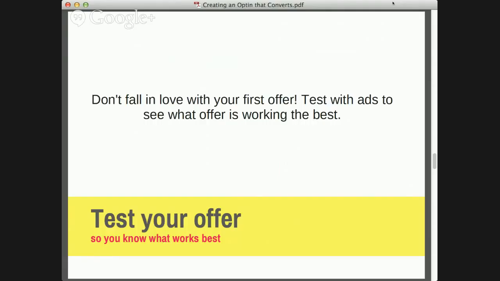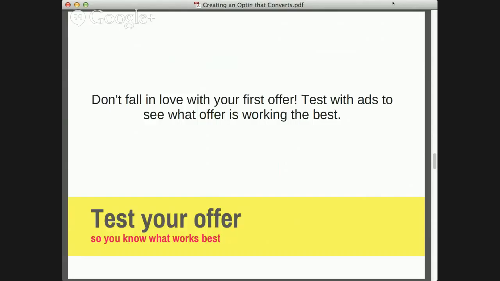So if I can stress anything, it's that when you've got your idea, let's say you're going to create a PDF, create it. Don't get crazy and go hire a graphic designer just yet, or hire a professional videographer just yet. I mean, by all means, it needs to look professional. It needs to look like you put some time into it, but don't get crazy just yet. You want to test it out on Facebook first. Run some ads, send it to some people in your target market, see what they think about it, make sure that it works, because you don't want to spend a ton of time and money and it not convert.